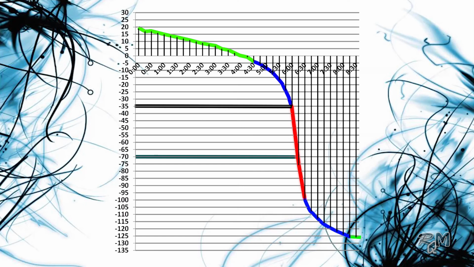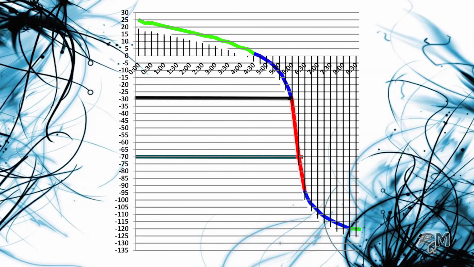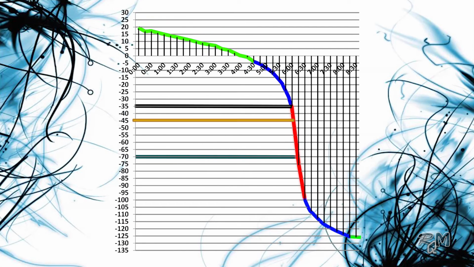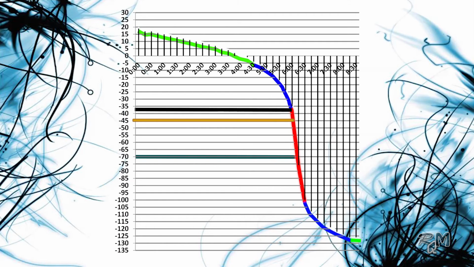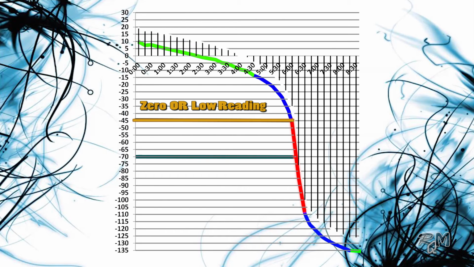Now the question is, why is the endpoint recommended in the center of the straight line? As I told you, from time to time the auto endpoint value can drift towards the negative side or towards the positive side. If you choose your endpoint at the beginning near the auto endpoint, say minus 42 millivolts, and after some time the auto endpoint starts to drift to the negative side, then you will get a low reading of calcium or maybe a zero reading of calcium concentration.